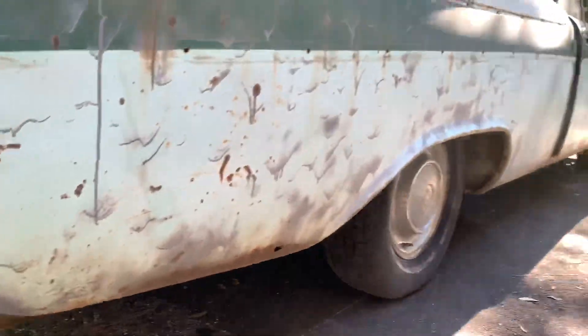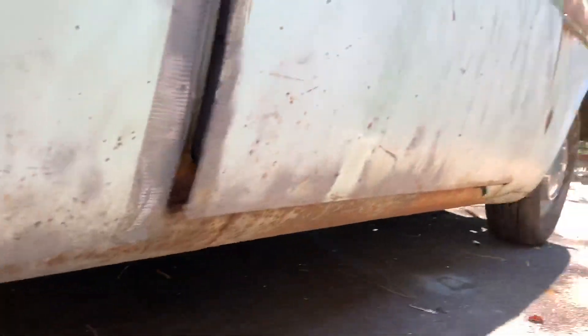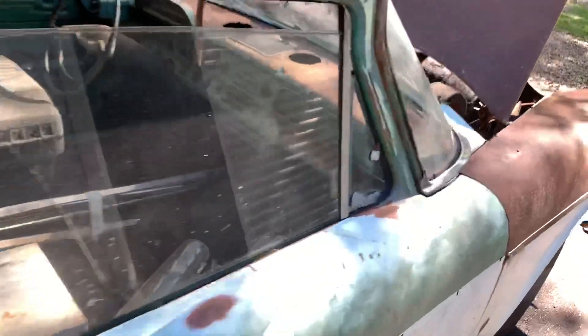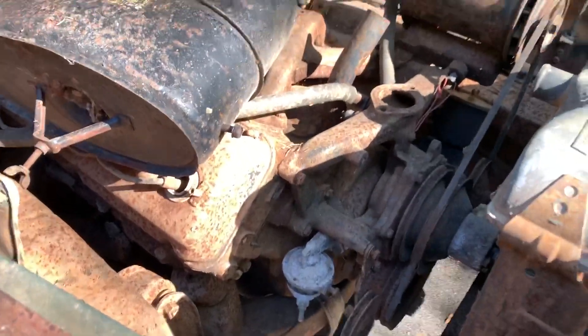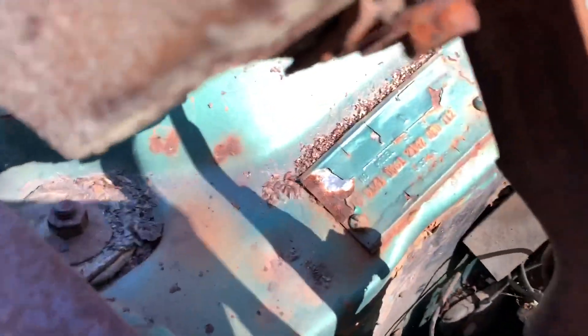It's quite solid as far as floor cars go — just a few little holes on the bottom, but otherwise a good find. Got a little bit through the roof line here from sitting outside in Alabama, but other than that very nice. She is an LA-built car, so that's a slightly different VIN tag.